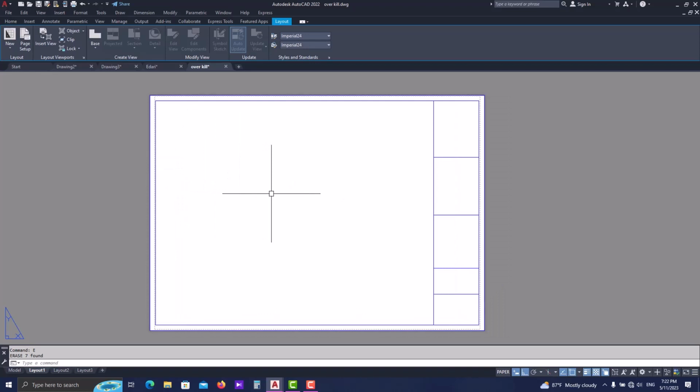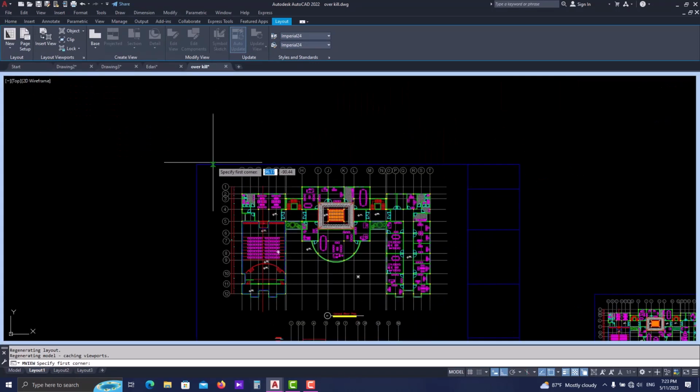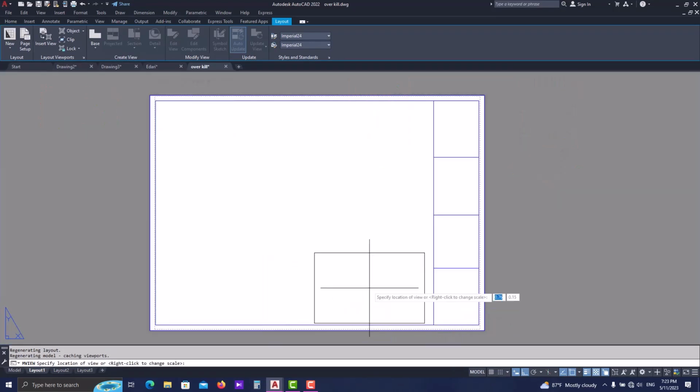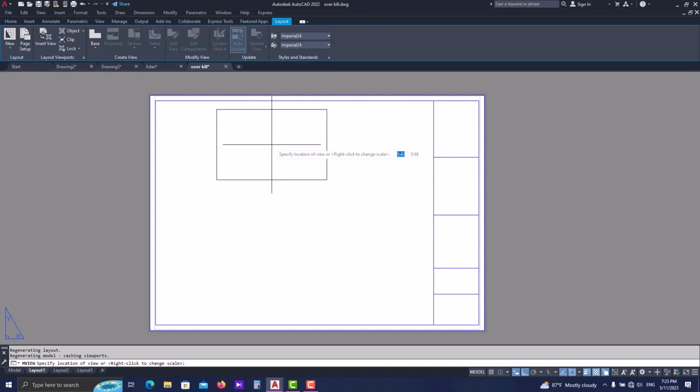All right, now let's say I want to set two things in this sheet. Up here, a plan, and down here, a section. To do that, I can go to Insert View. Remember, we don't want to create a separate boundary. We want to select an object in our viewport and put it here. So if we click on Insert View, we immediately enter the viewport. And in here, for example, let's select this plan here. Enter. See, it automatically created some kind of a boundary for me. And the only thing that you need to do is to find a place to set it.